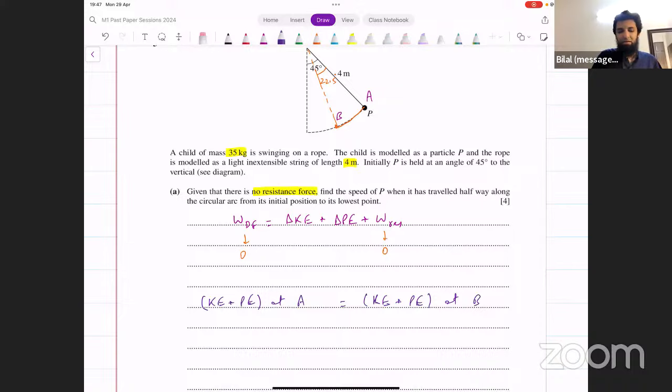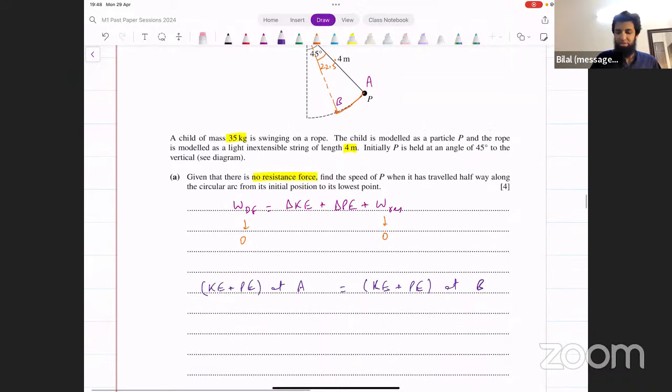Now, what is the kinetic energy at the point A? The object started from rest, that's 0. Potential energy at the point A. Now, what we can do for this is consider B as the ground, right? Because all that we're interested in is the change in energy. So at B, we would suppose for this particular part that the potential energy is 0, okay?